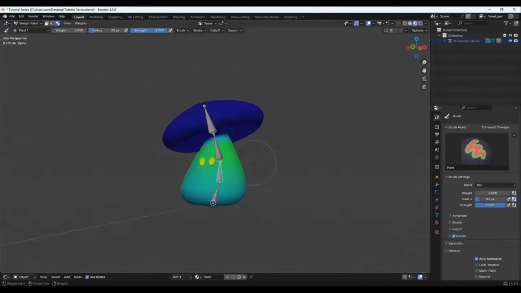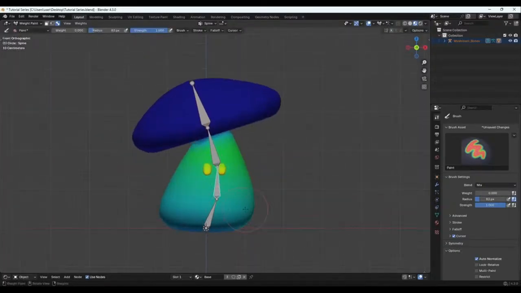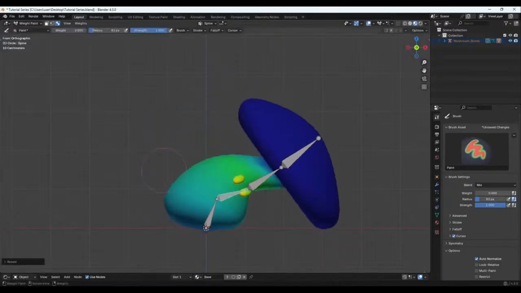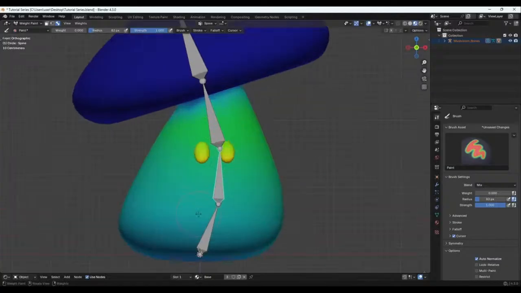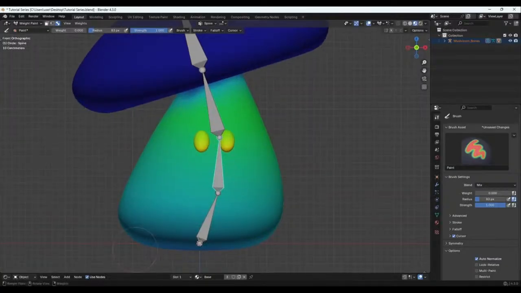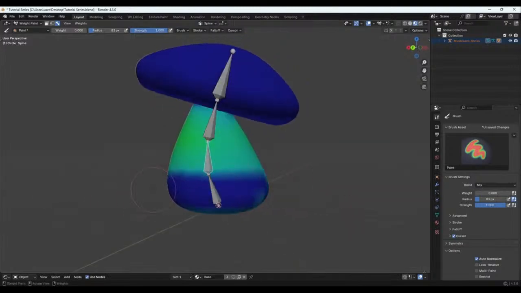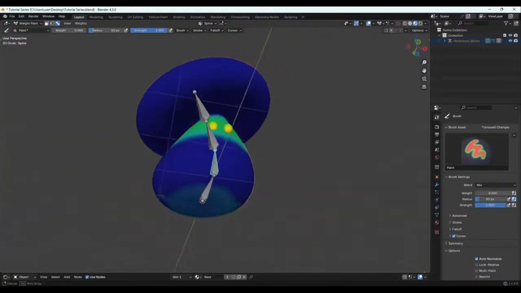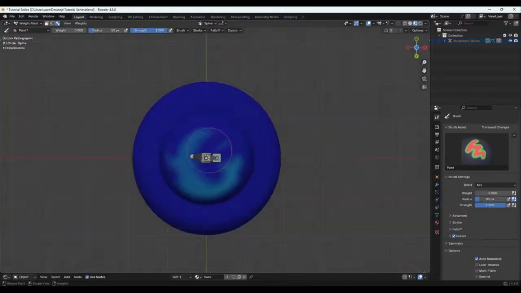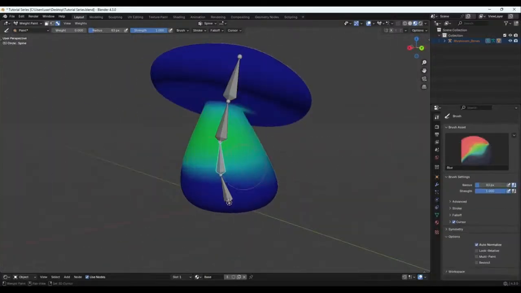Now this one, as you can see, it has a lot of weight paint. Now if we rotate this, it's rotating the whole thing, and we don't want it to rotate at the bottom over here, because that is for the root. The root will rotate the bottom. So let's quickly select this one and then 0. Give it a 0 over here at the bottom because we don't want to influence it. Something like this. And then for the bottom part, hit Control 7 to go into bottom orthographic view. And look at that. Smooth it out to add some gradient like that.